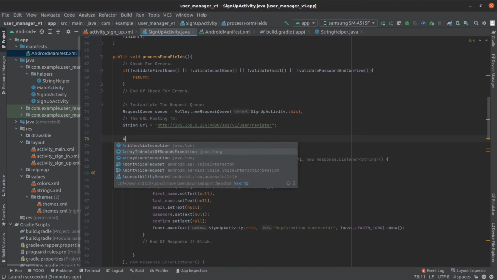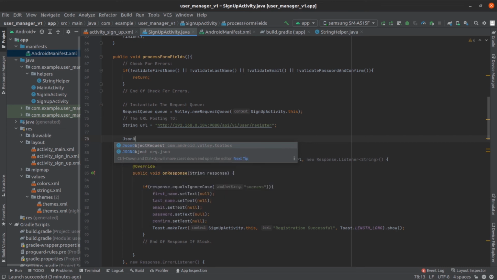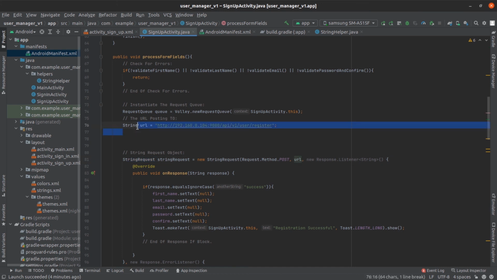And then we have JsonObjectRequest. So depending on what you're expecting from your RESTful endpoints, you can basically use these, whether it's the JsonArrayRequest or the JsonObjectRequest or the StringRequest. So it depends on what your RESTful endpoint is returning. And because ours is returning a string, we went with a StringRequest.